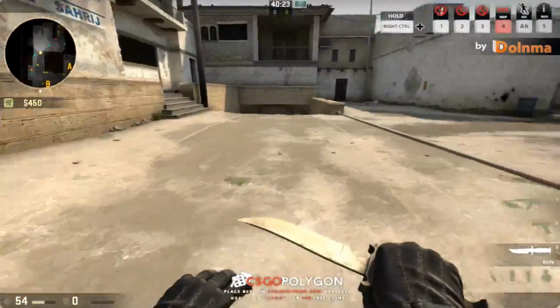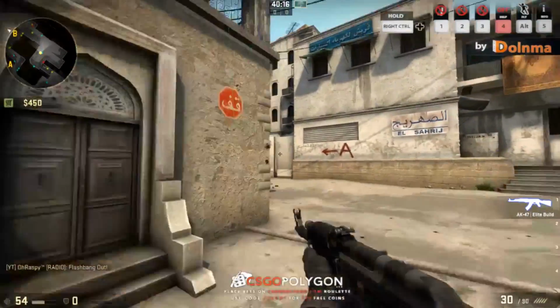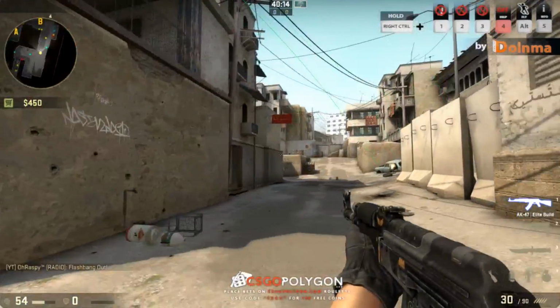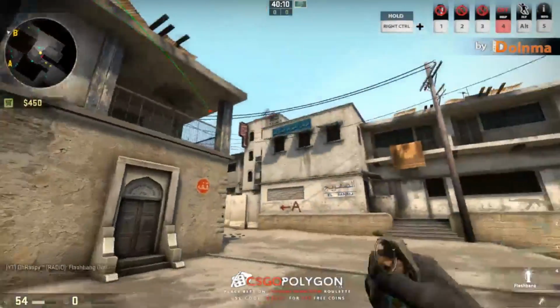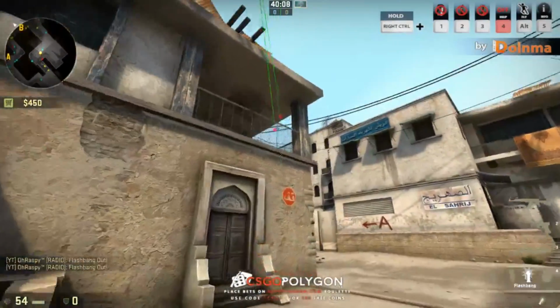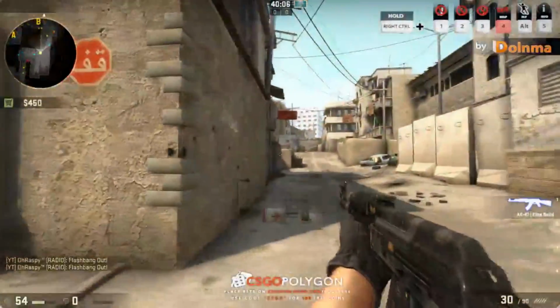And a lot of times, what I love to do, I'll save a flash. Then I'll throw it right there, because it pops and then you can peek. No one really expects that flash there, because a lot of times it's too quick. Or a lot of times you can throw it there.